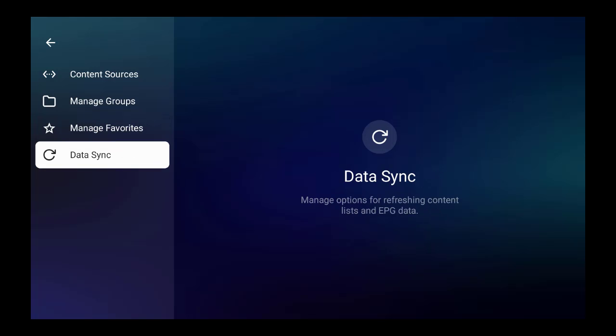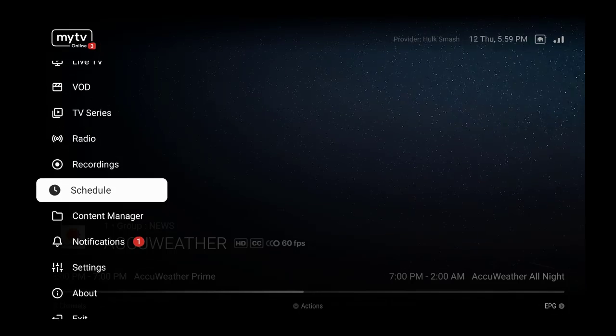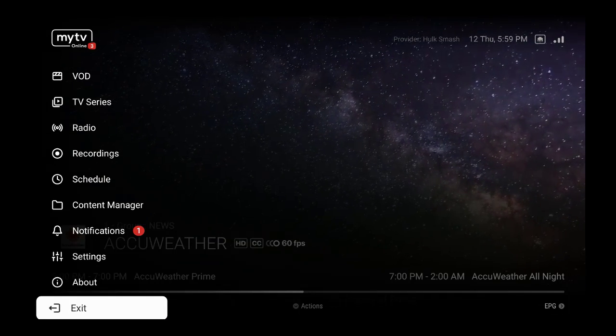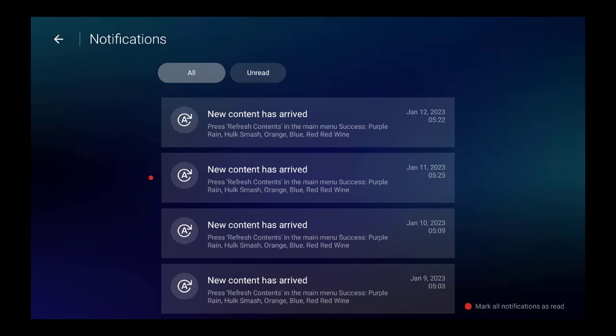I also did the video on data sync, on how you can refresh your electronic programming guide and all the content on your device. But the bottom line is it's all in one. Everything that's here is all in one. Even the notifications, when you click on that, it lets you know when different content has arrived.